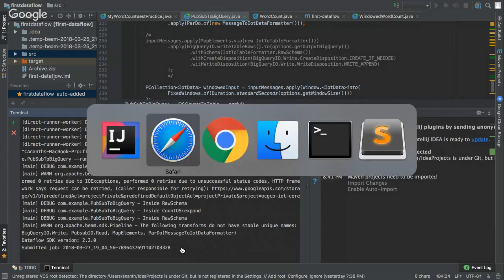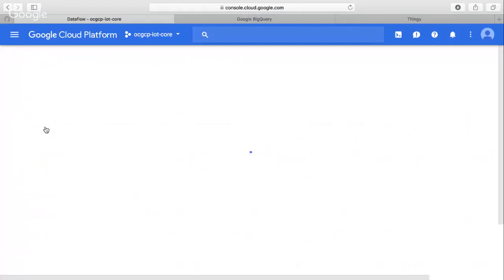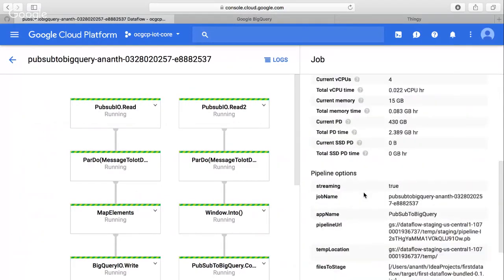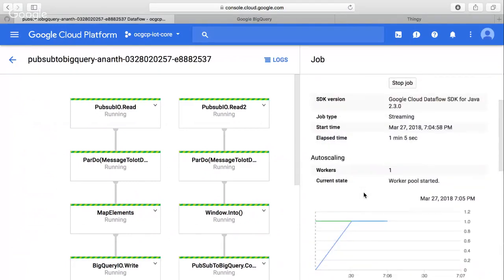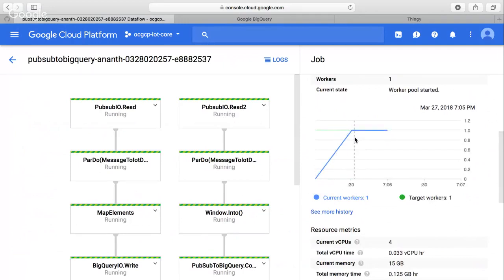So let's see if it is running now. There it is. Yeah, there you go. See that? You've done the job, it's running right there. It'll tell you. So this is a cool thing that you don't see. It's not a long-lived game, it's a job. Yeah. So this is something that you see: the current workers was 0 when the job was submitted, and it just went up to 1. And as your load increases, it knows to throw more processors in there.